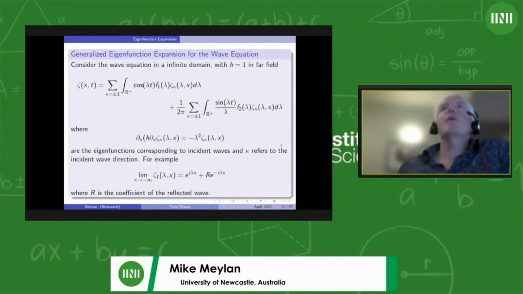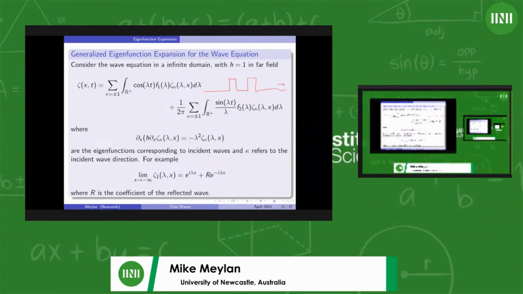Okay, so now we go to the problem where we've got an infinite domain. I need a picture here actually, which I haven't given you, so that's going to cause some confusion. But it's the same problem, except the domain goes out to infinity. So I'm going to draw a little picture of it. So that's the domain here, and it goes off to infinity in each direction now, okay? So now we're going to have an incident wave coming in, and we're going to have a reflected wave coming back. And we're going to have a transmitted wave. And we're going to have the same problem. Waves could come in from here. It's going to be the same solution from symmetry.